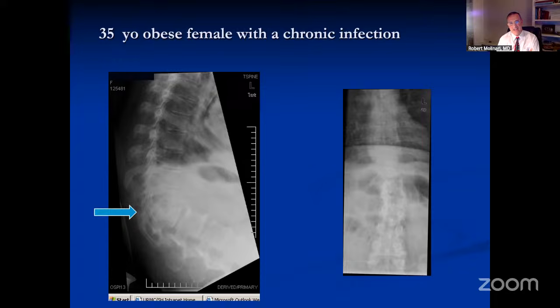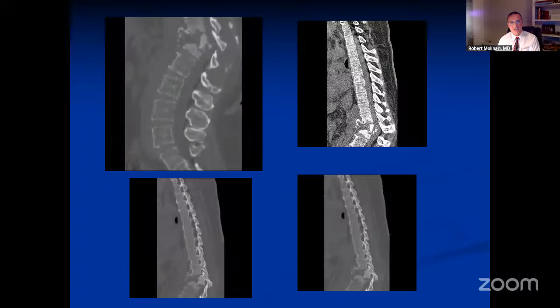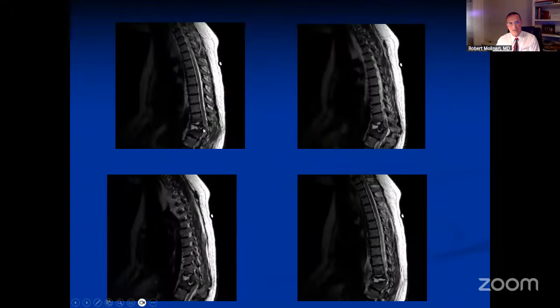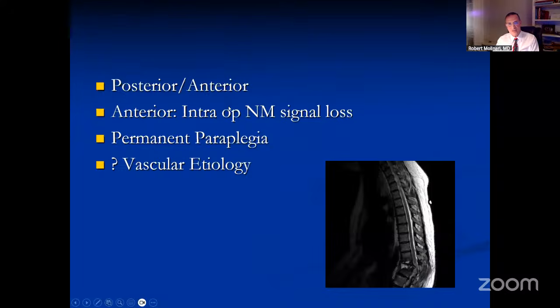This is an obese patient who had a bad infection, kyphosis, came in with a partial neurologic deficit, and you can see the spine is just obliterated with infection here. It's kyphosed, it's destroyed, and this is a problem, especially with the neurologic deficit. So this patient was taken to surgery. You can see from the MRI, there's bad stenosis here. There's infection present anteriorly.